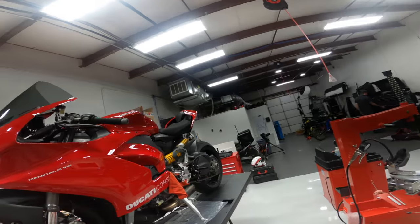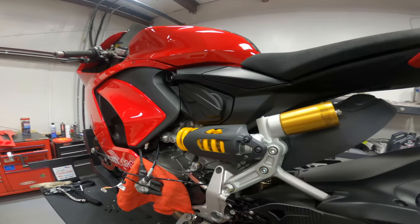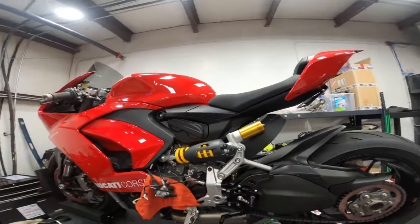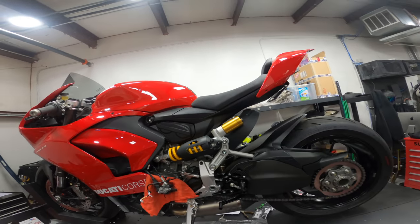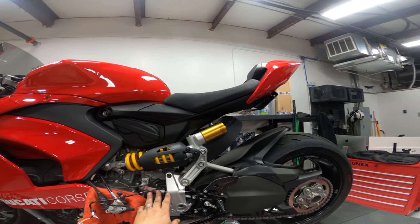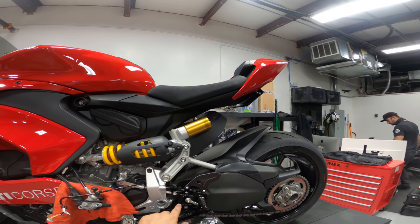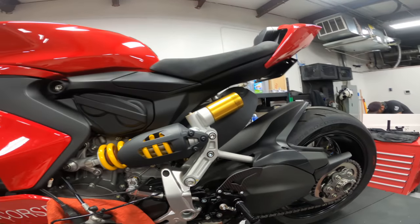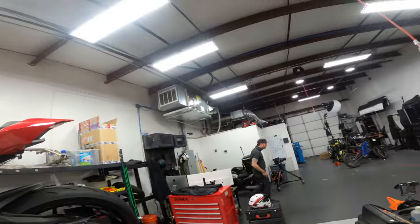All right, well, I got them both on here. Everything seems to clear everywhere. Very obvious everything still needs to be tightened, but that's a really good fit. I have no concerns about the quick shifter because instead of changing the pivot on the shift rod itself, it changes it in between the shift lever and the rods, which is pretty cool. So pretty cool setup. I probably am still going to have to, can I get your opinion?